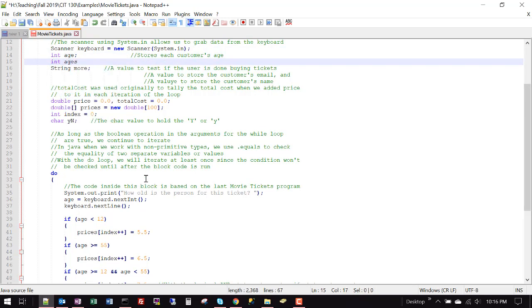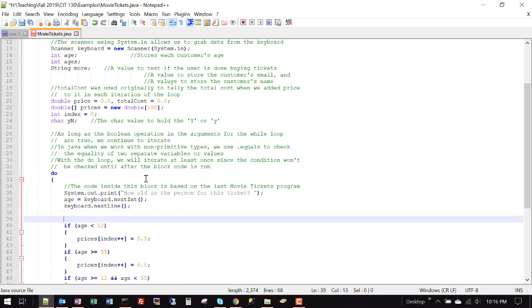Let's add an ages array. And what we're going to do is in here, we're going to store in ages sub index the current age.